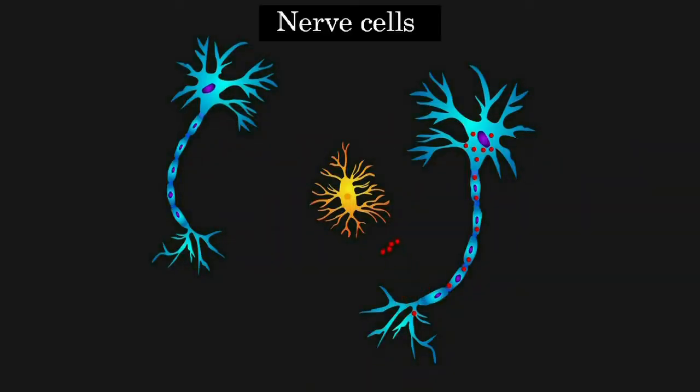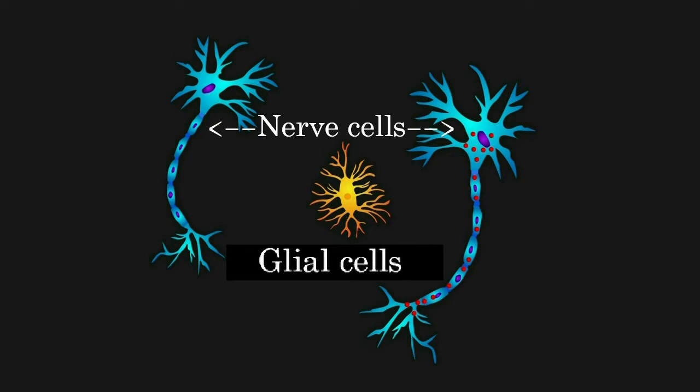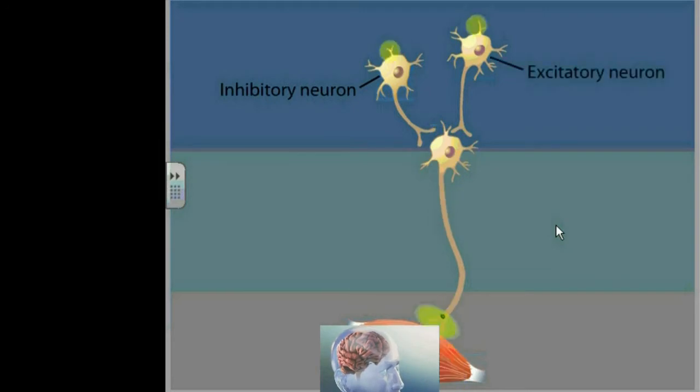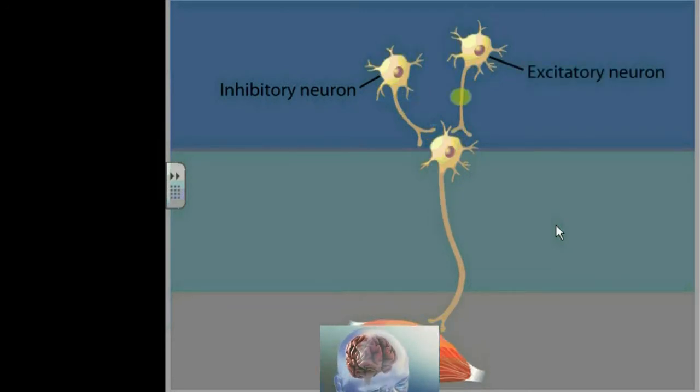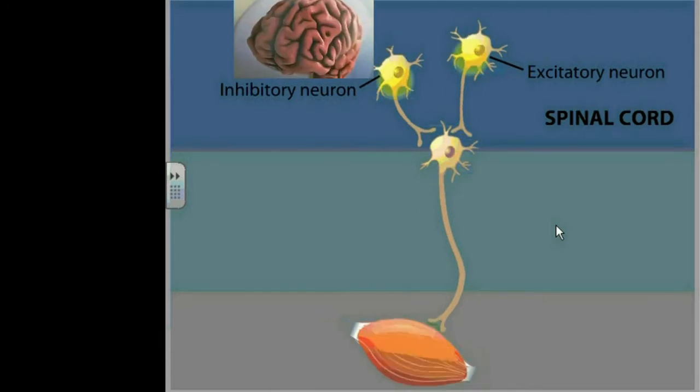Nervous tissue is mainly composed of nerve cells and glial cells. Nervous cells are called neurons. Neurons are termed as the structural and functional unit of the nervous system. Nervous cells collect information from a variety of sense organs, generate electrical impulses and deliver this information to the brain in the form of electrical impulses, as well as convey the commands generated by the brain to various affected organs through the nerves in the form of electrical impulses.